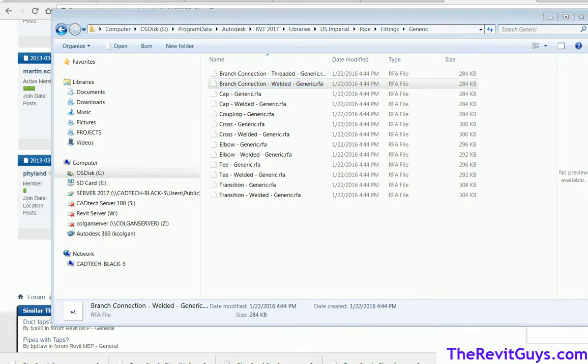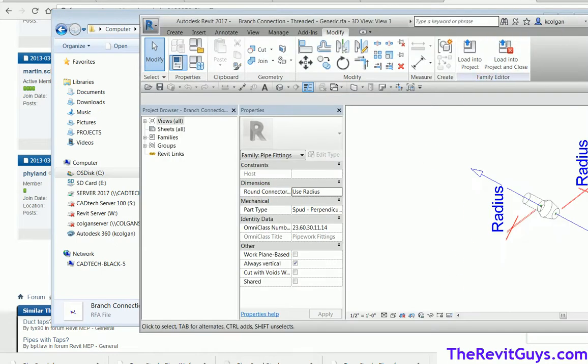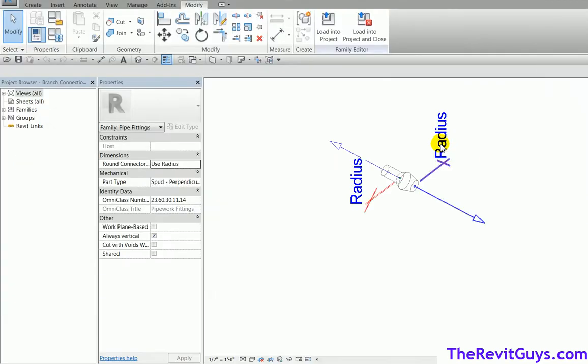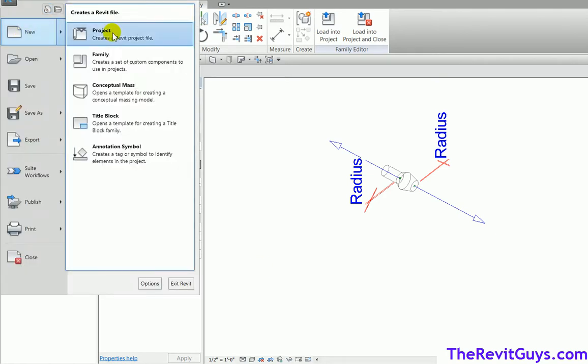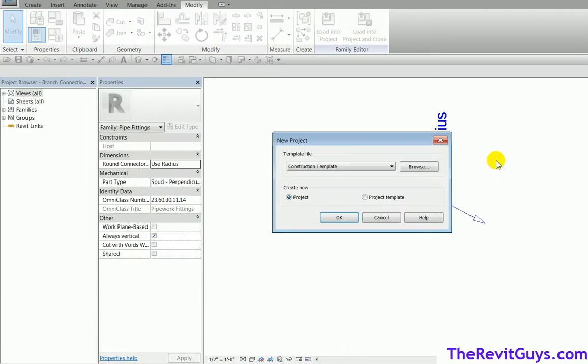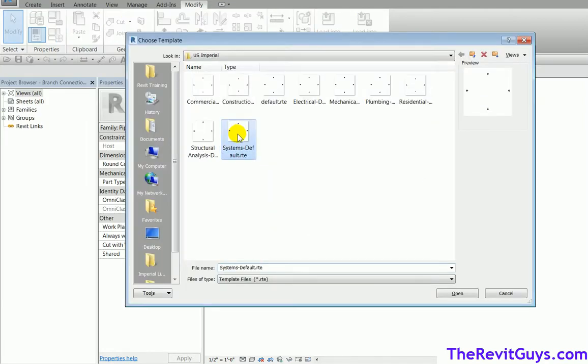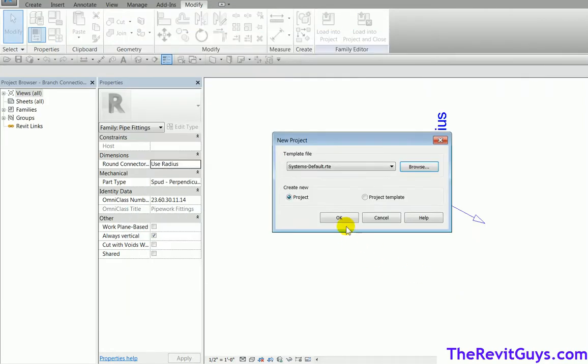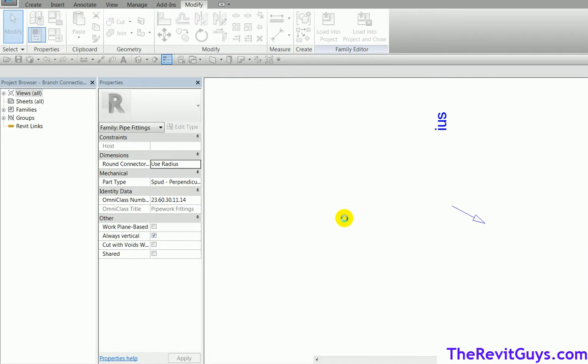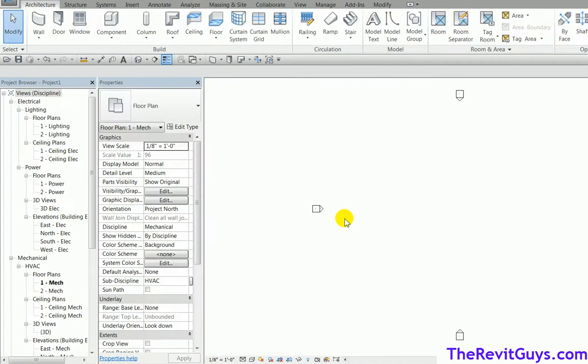I do have it open, so here we go. Now, I'm going to move this to full screen again. I do not have anything else open. I want to start from scratch so you see there's no smoke and mirrors here. I'm going to start a brand new project, go to new project, and base it off of the systems project here. That has some basic pipe, et cetera, and it's very simple though. You may have a project that has a lot more stuff in it already, so you can start with that.